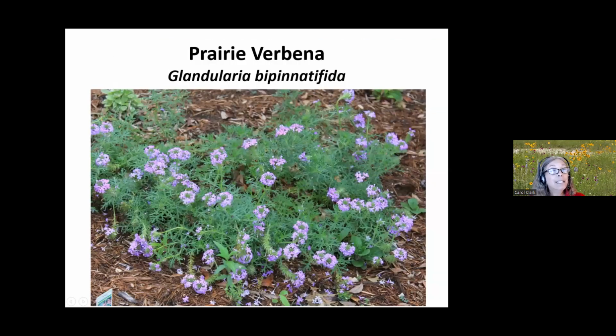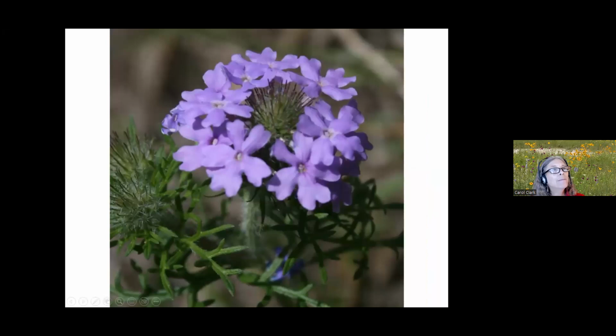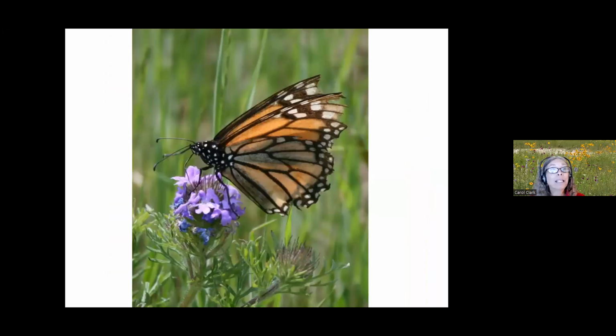One of my favorites is this one, the prairie verbena, partly because it's just so darn tough. I once transplanted one from under a swing set in a compacted area of a public park in July because it was just being trampled over and over, and it lived and did that. It bloomed very well. So this one is really hard to beat, and it may start blooming as early as March and bloom all the way to November in a year when we have rain. So close up, and that is what that ragged monarch in McKinney, Texas was using up here above Dallas.